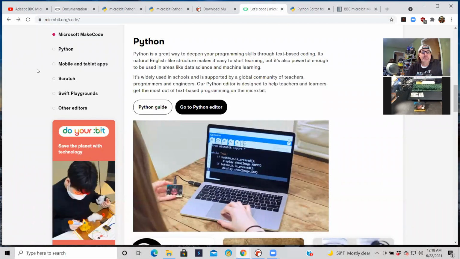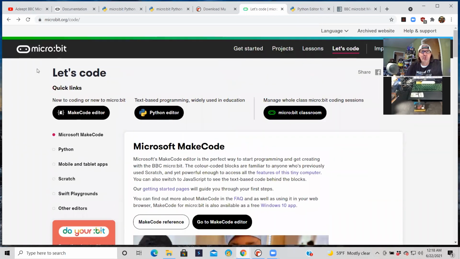So microbit.org talks about, I put these links in the description of the video. So the microbit.org Let's Code section right here.